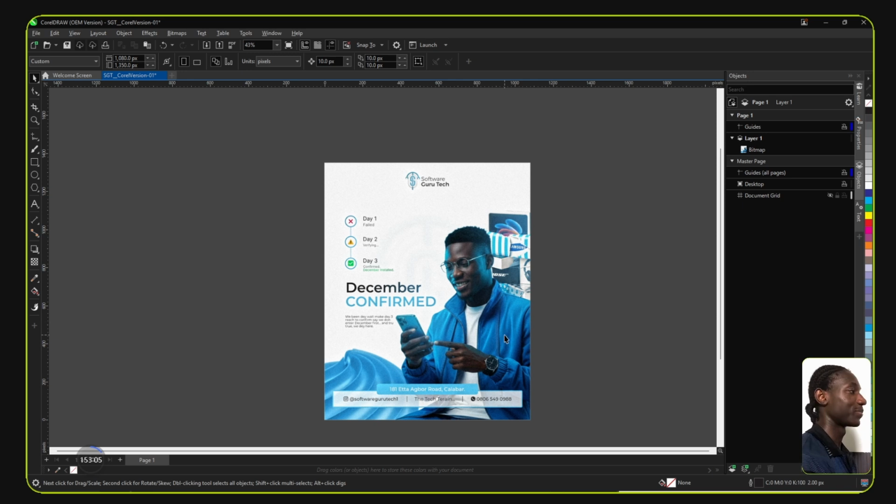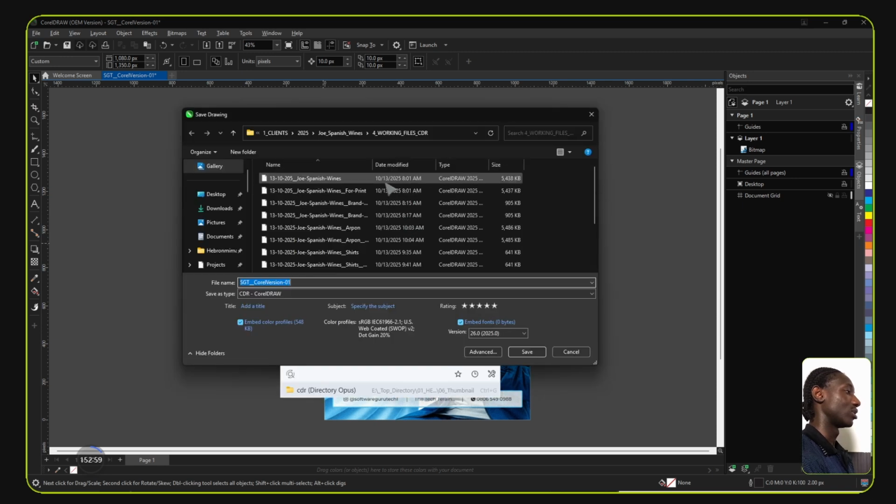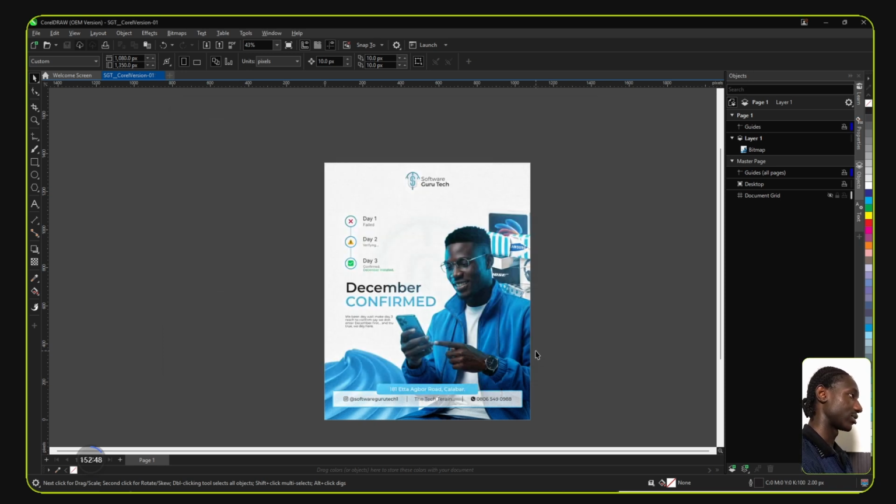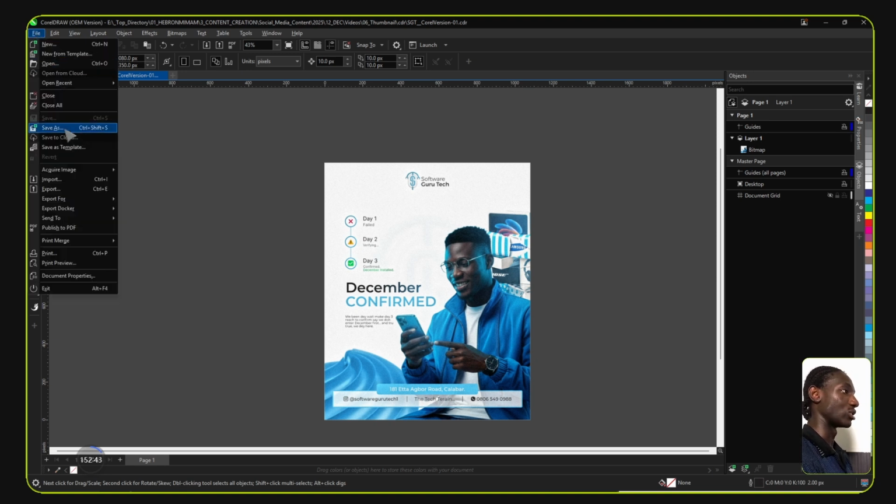When you are saving, this is how I save. I first of all save one for myself, with everything as it is. Now click on save. Then I'll save another one for the printer, which I'll click on save as.